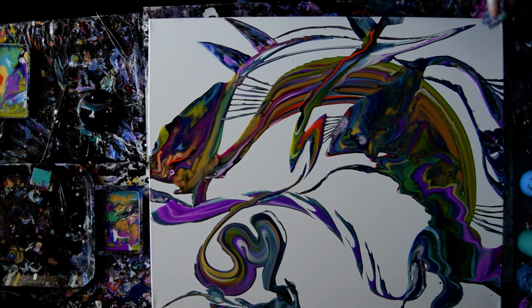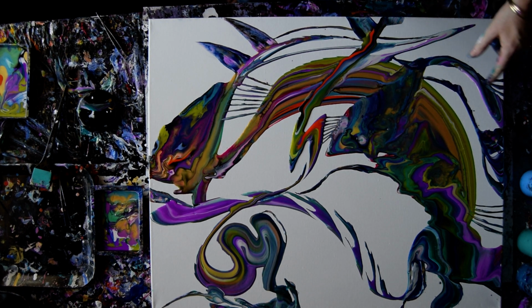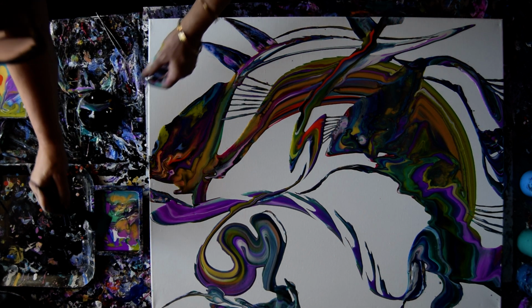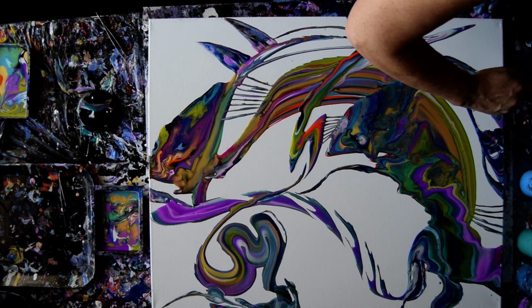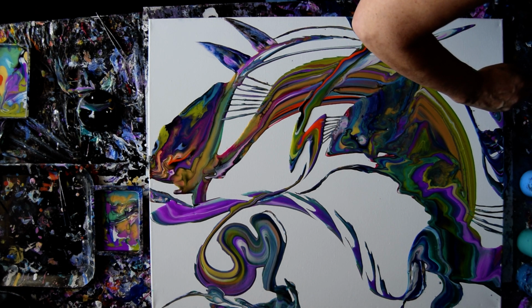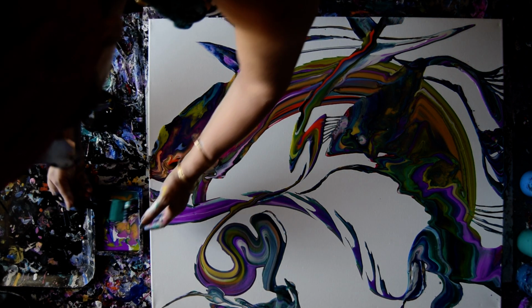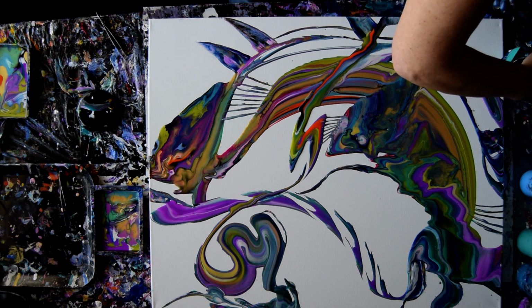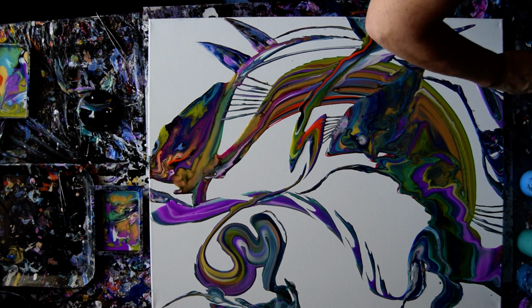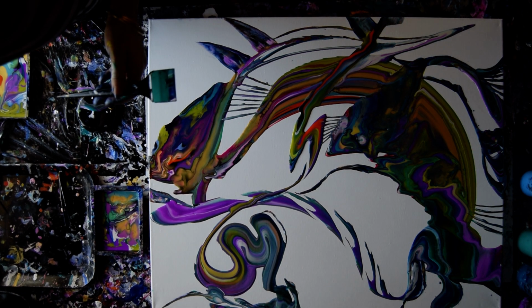It's pretty bizarre. Feels like a fish. Ooh, that's a cool fish. That's a very cool fish. I like that fish. Let's give that fish a bigger tail. So, you'll have to look at this upside down to see what I see.